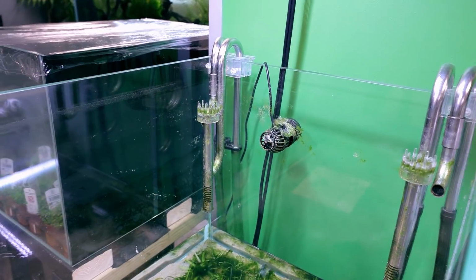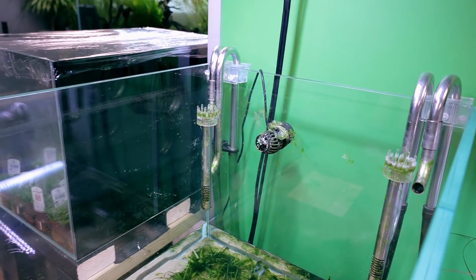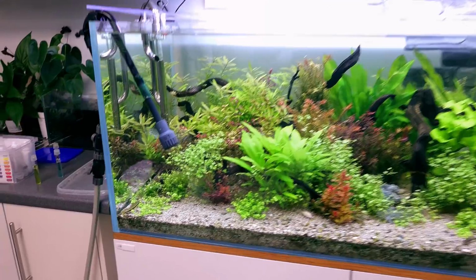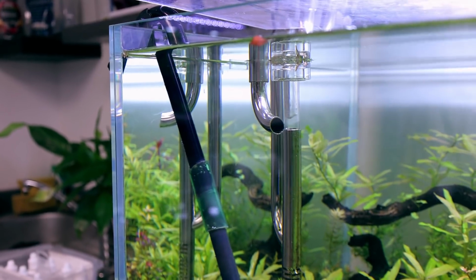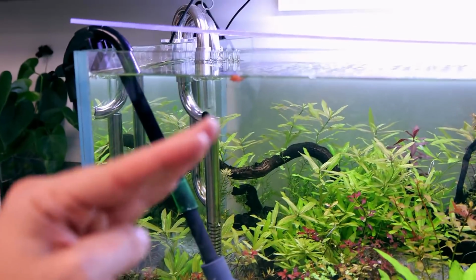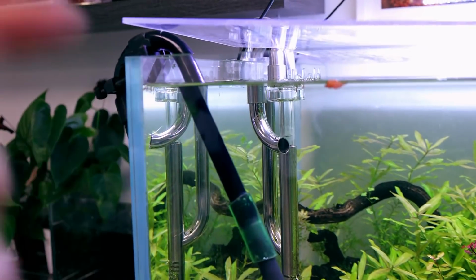Anyway, in this tank, we have got a nice little power head that is looking absolutely disgusting at the moment. We'll sort that out. But it's a nice little power head that doesn't produce an absolute ton of flow, but it also is controllable, so I can turn it down. Now, I think that'll work perfectly in this tank. I'm probably going to stick it somewhere in that back corner or somewhere around these inlet and outlet just so it's not so obvious. Have it blowing across the front but pointing it upwards, and that should always keep surface agitation then, even if the skimmers fail.